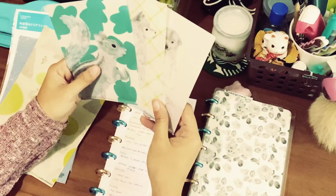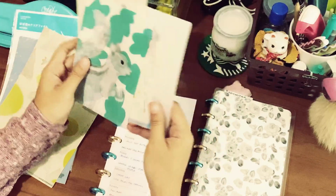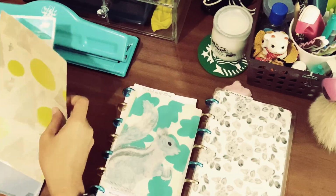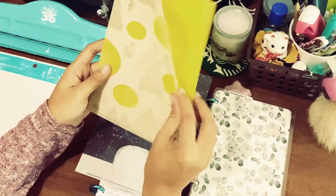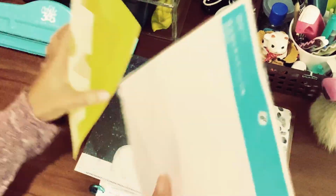So I thought that I could use some of the folders that I have. These are folder pockets from Hobonichi line. I think this one is made by Hatsuka. So this one, these three are actually in A6 size, and I have two that are in A5. So what these are just like plastic folders that you can insert papers into.